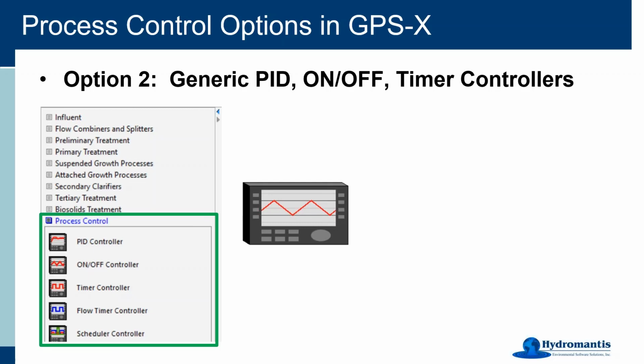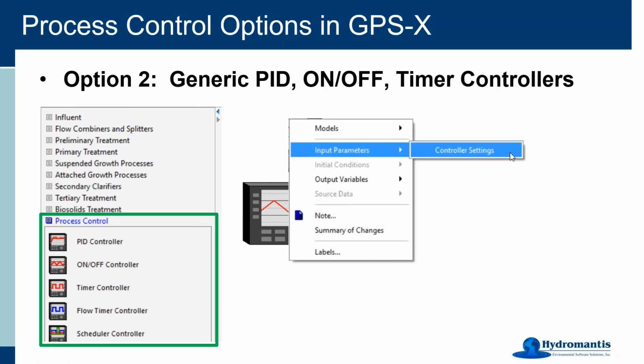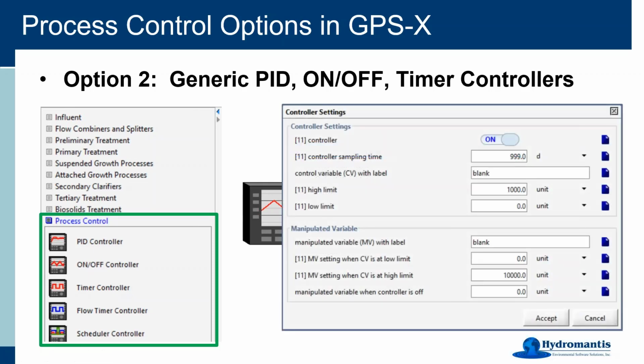So one obvious thing would be I could say I have effluent ammonia going up, and then when I get to a certain threshold, I say, you know what, I'm going to turn on more air, in which case that would theoretically cause your ammonia to come back down, and then I don't want to over aerate, so when it hits that lower bound, I'll back it off again. So you can have sort of high and low ammonia bounds, and then you would have correspondingly some high and low airflow rates to be able to do that.